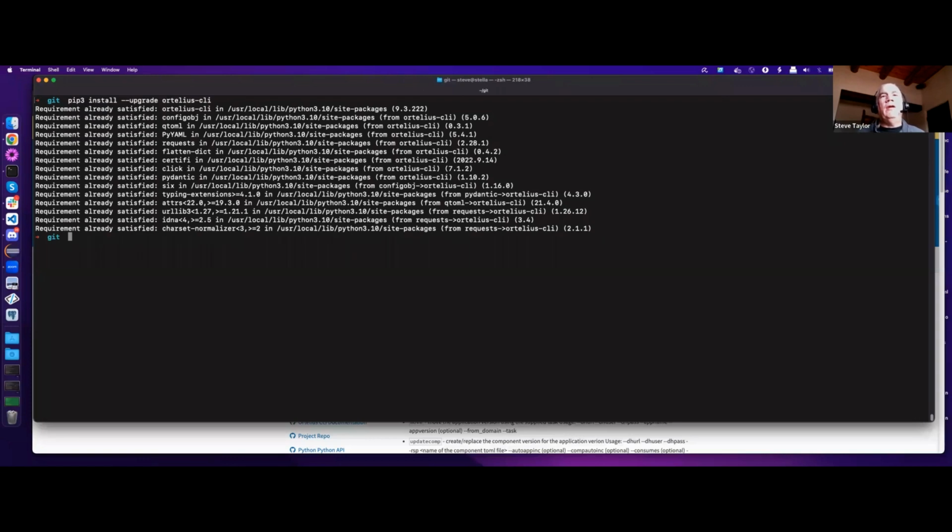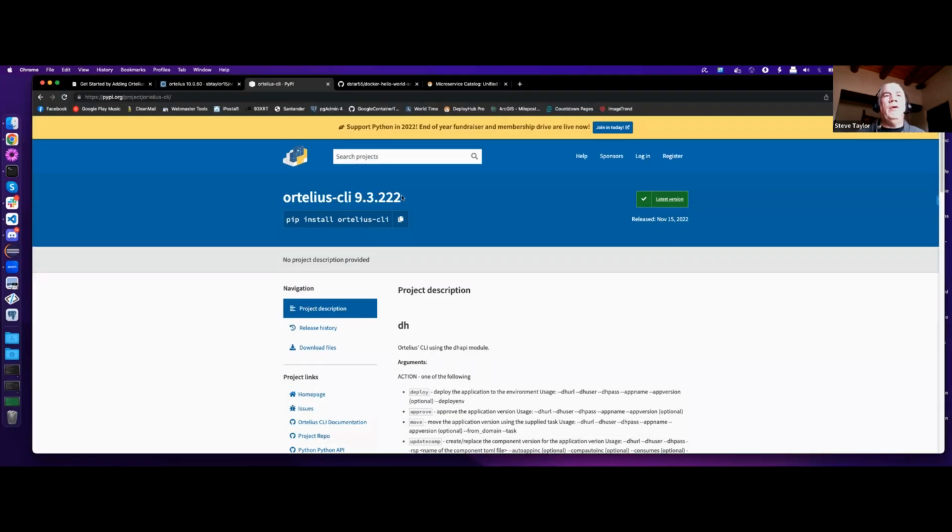So that went out to PyPI and brought down our latest version here of our package. So the 93222 should be the version that we just downloaded from over here. So now I have my local environment all set.